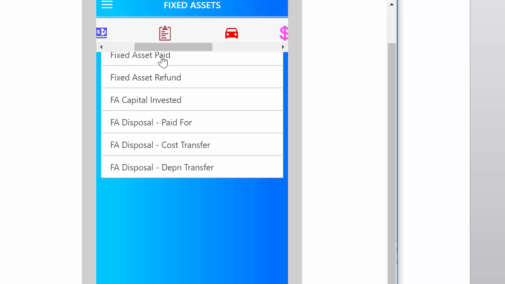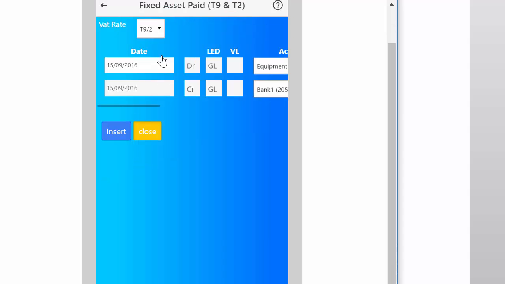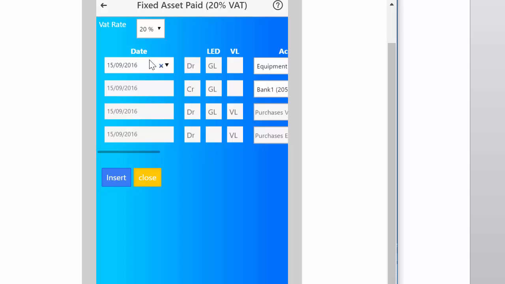Now fixed assets has got, let's see, this form is for recording fixed assets paid, either T9, T0, 20% or otherwise. Select 20% and the appropriate rows are displayed, indicating which entries are going to be debited, which ones are going to be credited, and so on and so forth.